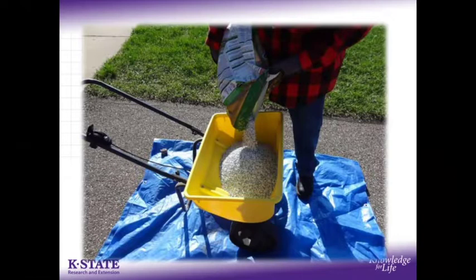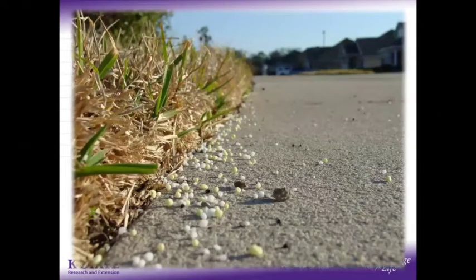I like to put a tarp down because if you do it on a tarp, you can just pick it up and dump it right back into the spreader, and you don't have any dirt or anything else on it. But just sweep it back up, put it on. So if you do get it on your concrete, get it back into the lawn.